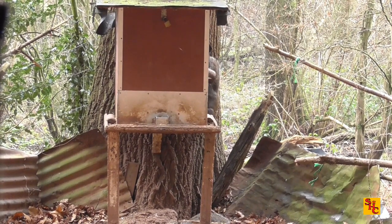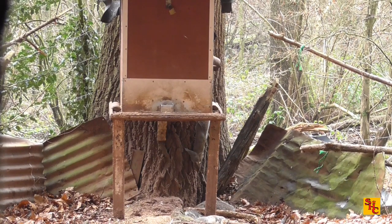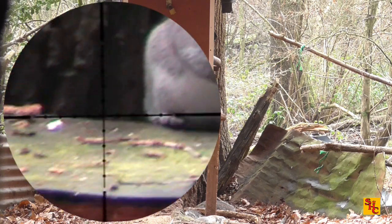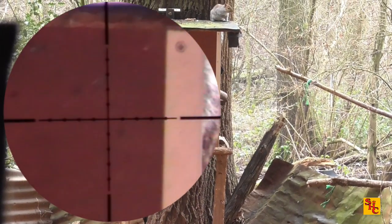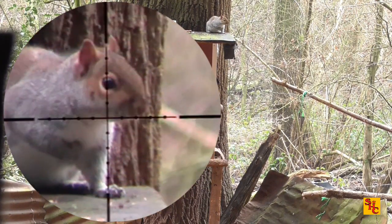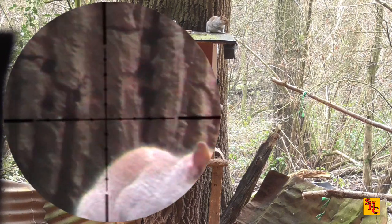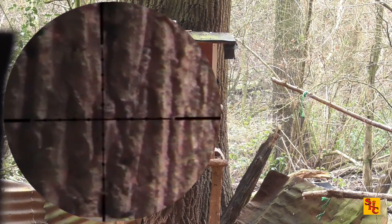Let's see, it either ran at the back of that tree then comes down, or it's another squirrel. Going to mess about by the look of it. Sometimes you get two squirrels on these feeders. That one's sat on the top. Rose picked it up. Shifting the main camera now. There we go. Nice and still. Just adjusted himself there. Pays to get yourself comfy. Still sat there. Nothing wrong with that shot.